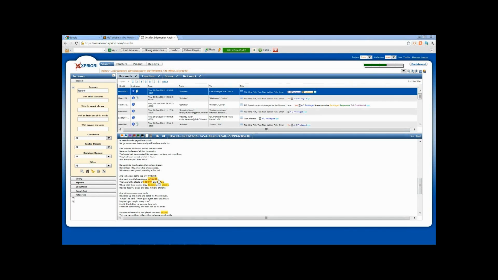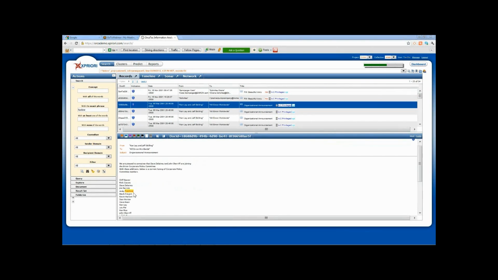But in addition, it will have terms that appear in multiple documents of similar interest. And you can see that when you've done an exact phrase search and turn up a document, the only highlight is of the term that you did the exact search upon.